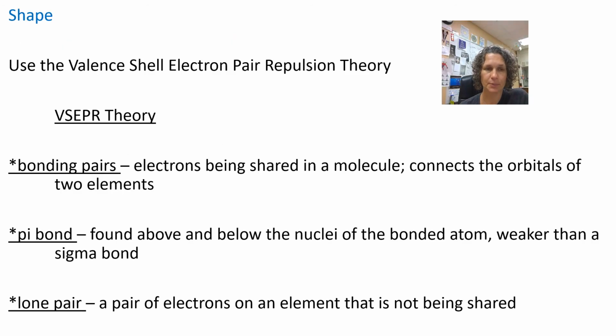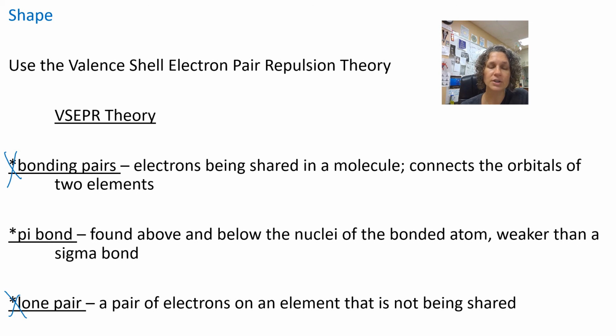So the shape depends on, or we use what they call the valence shell electron pair repulsion theory, which a lot of times, or at least I've always heard it called, the VSEPR theory. Even though it looks like "Vesper," Vesper is what you'll probably hear, and it is based mainly on the bonding pairs here and the lone pairs down here. The bonding pairs are the electrons that are being shared. So on the page that we just did, if you had 2 dots between your 2 symbols, that was a bonding pair.